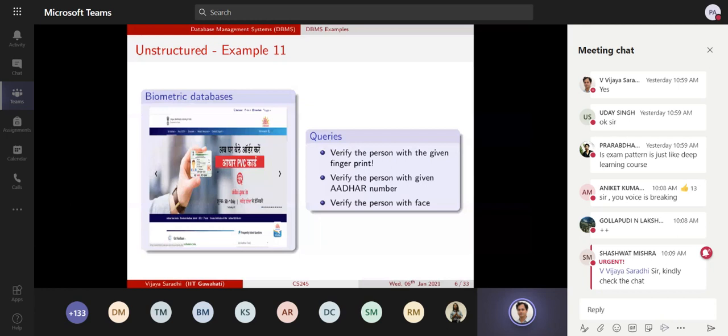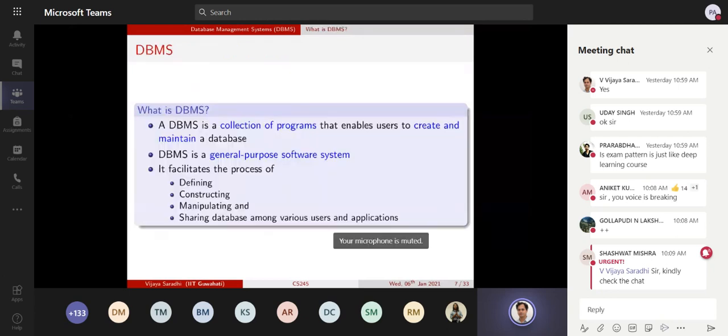So having discussed exhaustively 10 diverse applications in the structured databases and 10 diverse applications in the unstructured databases, we have seen some kind of queries that are associated with each of these databases. We'll see what a database is all about and what it will offer to us. At a very high level, in this particular course, I wanted to emphasize that we will be dealing only with the structured databases.